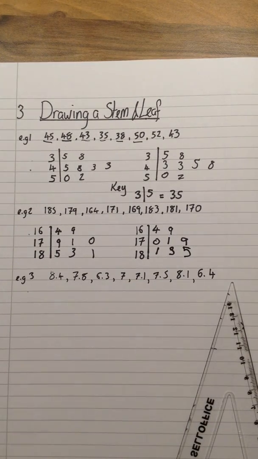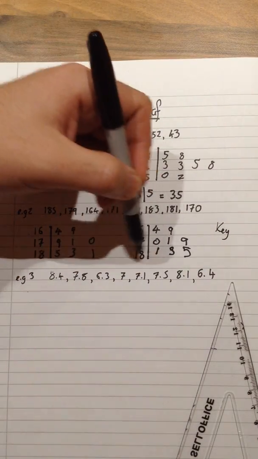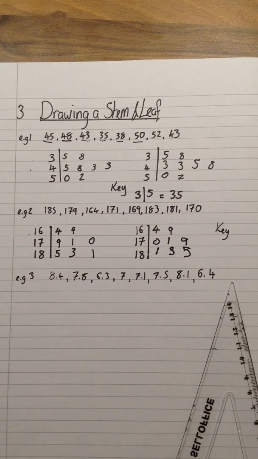The third and final mark is for the key. The key in this instance, again, will look slightly different, because the numbers themselves on the diagram look slightly different. You can pick any number you want. It doesn't even have to appear on the table, though it normally is easy if you pick something that's on there.